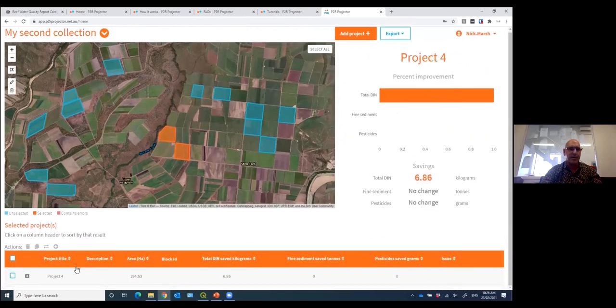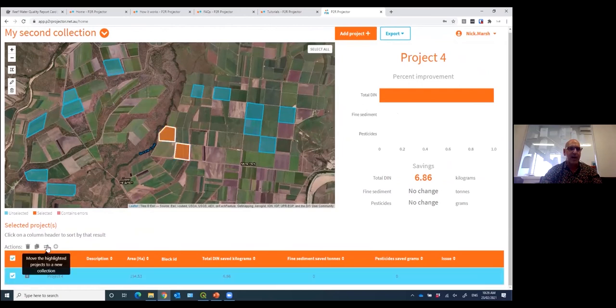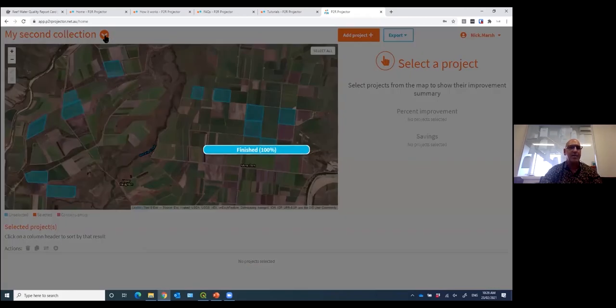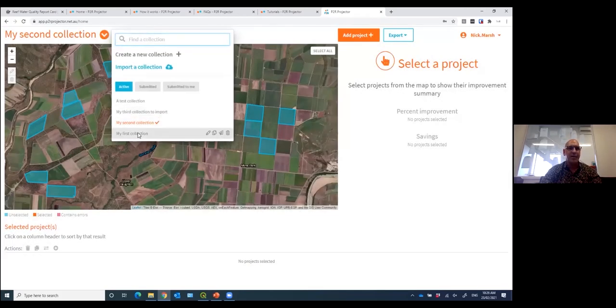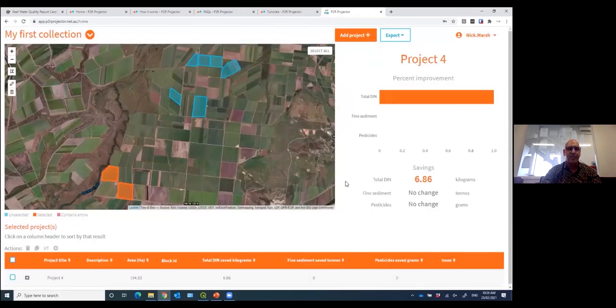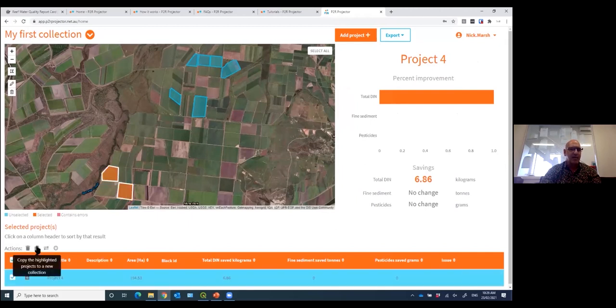Select that one, and let's move it back to the first collection. Move that back. Go back to the first collection. And here we are. Those projects are back there. Okay, so that's copy, effectively retains it in your collection as well as adds it to the new collection. Move, moves it entirely to the collection.